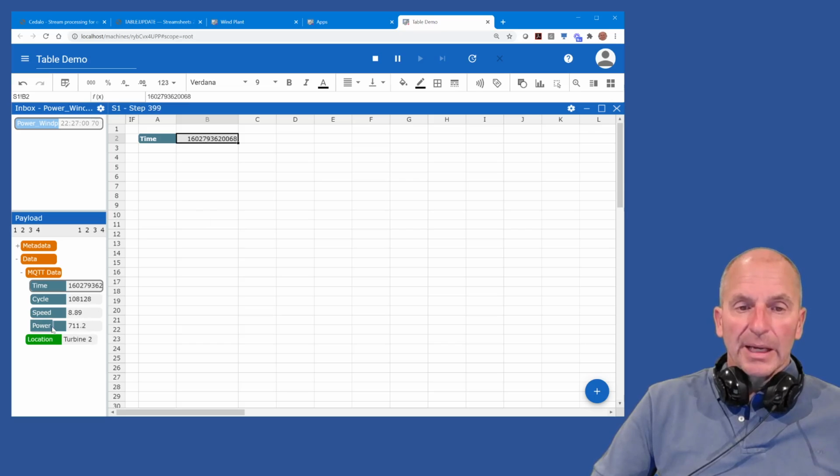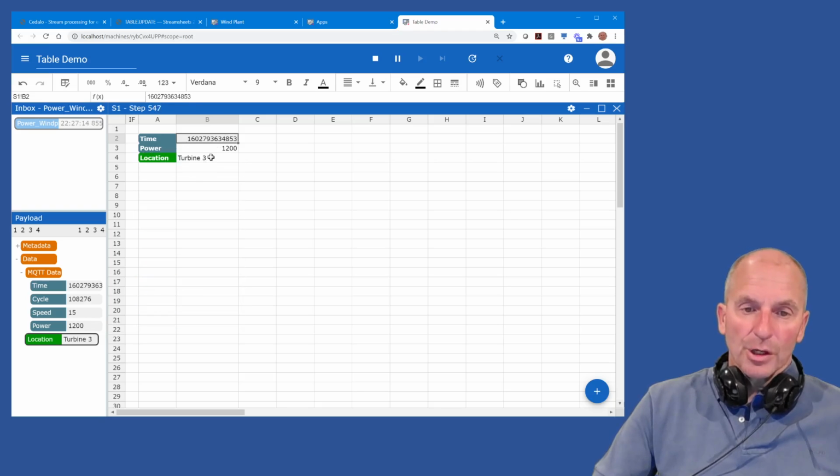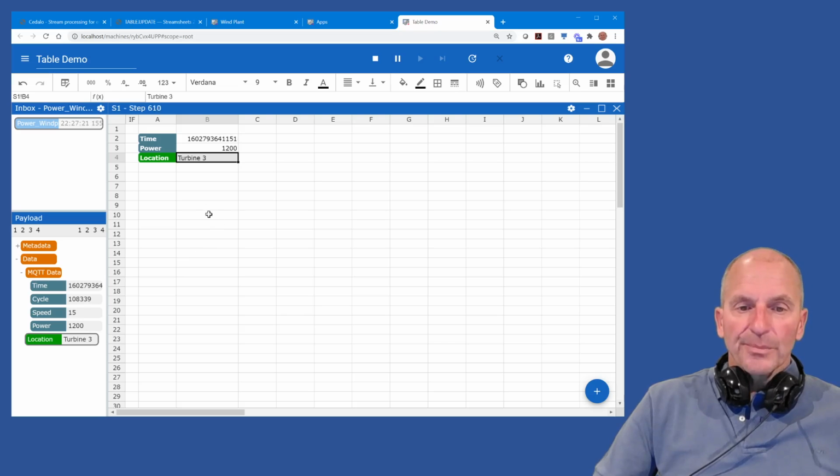I want to aggregate the power which is being produced, so I'm dragging the power field here from this JSON payload. I also need the more specific information about which turbine is actually generating the power.